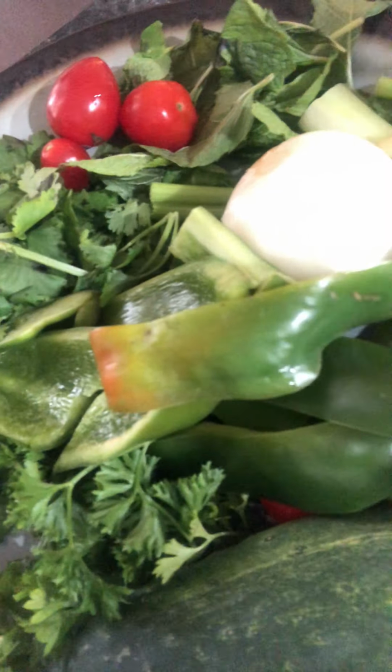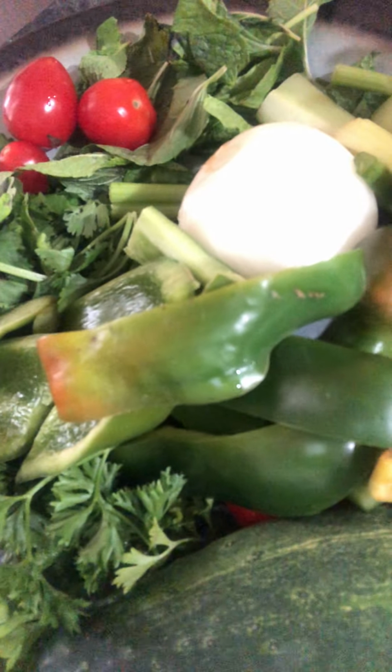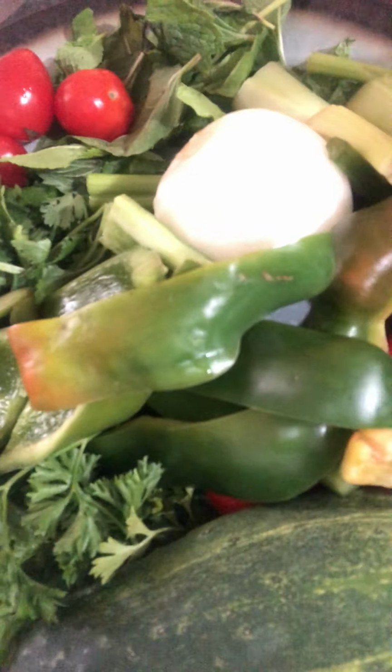We're going to make some homemade vegetable rice soup. And we're going to use some fresh spinach, potatoes, a zucchini, carrots, olives, some garlic, mushrooms. We've got a pickling cucumber, some green pepper, fresh mint, cilantro, parsley, tomatoes, onion, and celery.